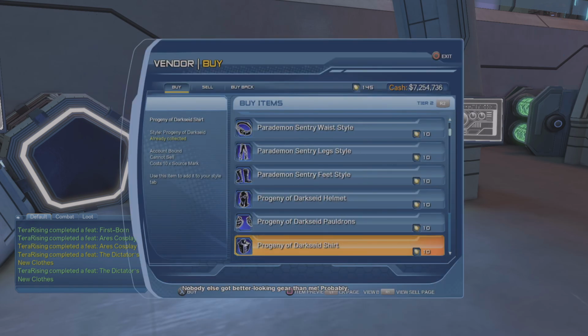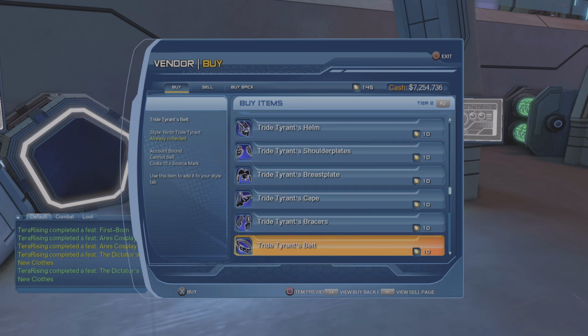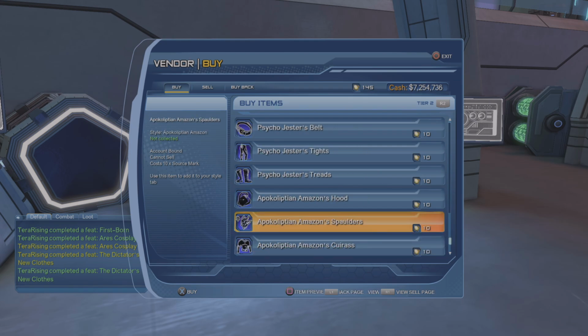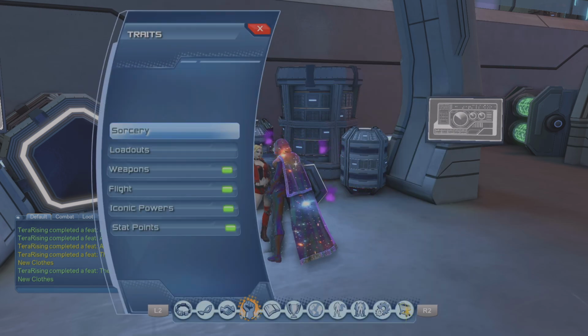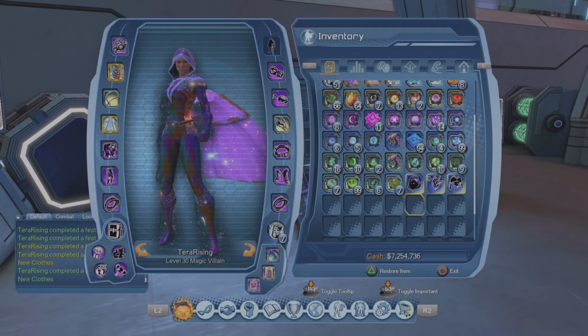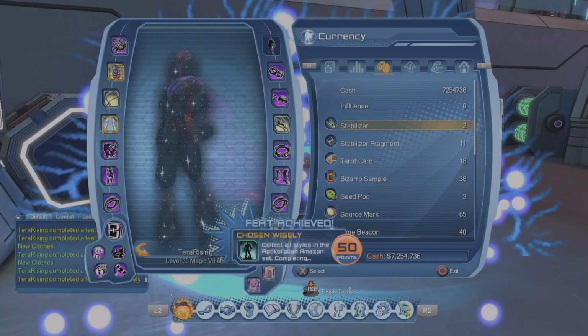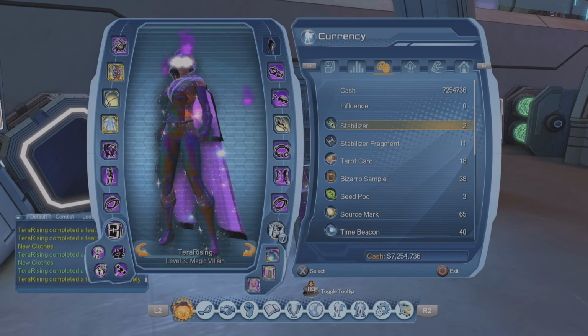Another feat. Nobody else got better looking gear than me, probably. 50 points, 50 points, my friend. Easy peasy lemon squeezy. And then I can do one more of these, I think. So the Apocalyptian: head, shoulders, chest, back, hands, waist, legs, feet. And literally with that, Harley is now done. And I didn't even use all my source marks. I still have 65, so I can go through and start collecting more.